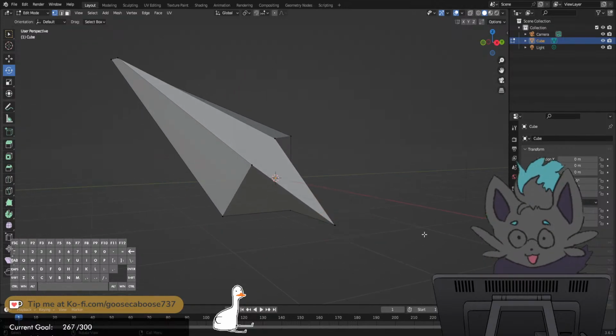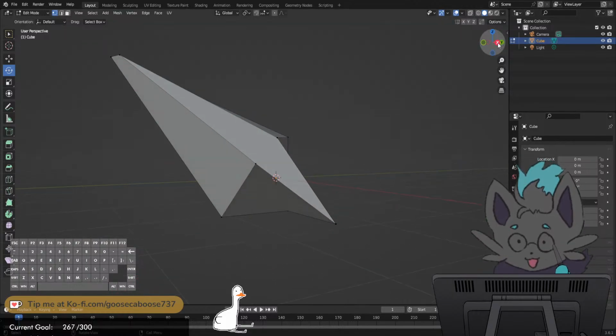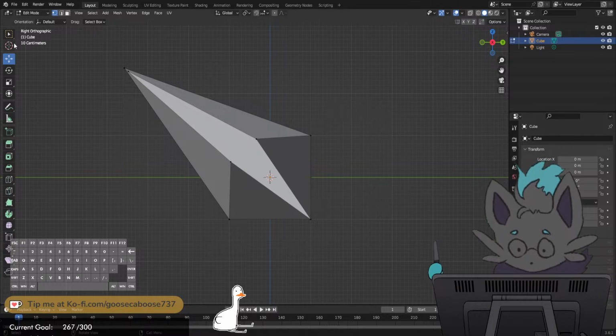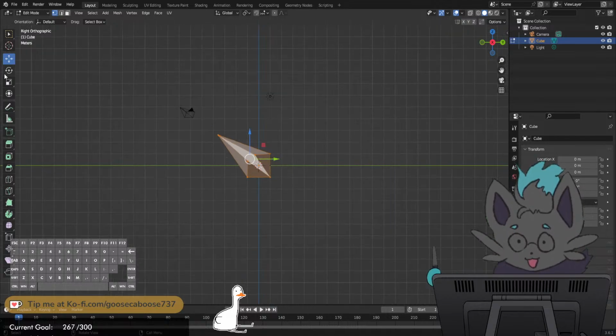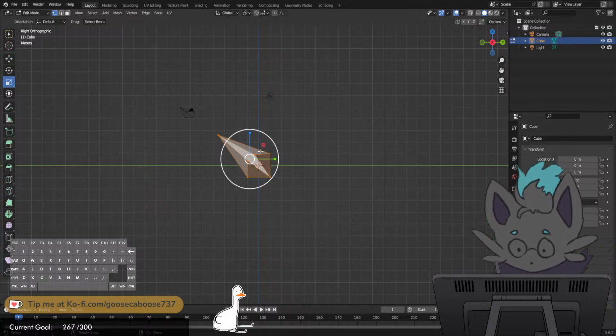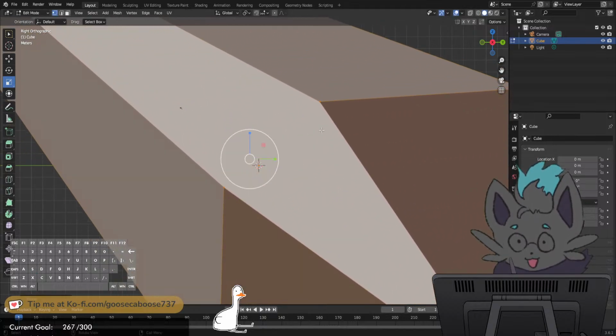Yeah! It's a messed up looking cube right there. Alright, and now we're gonna make this cube really big. So I'm going to go ahead and press A to select everything. I'm gonna scroll out, and then we're gonna do this little double box thing right here. And I can press S to scale, and that's gonna scale everything.